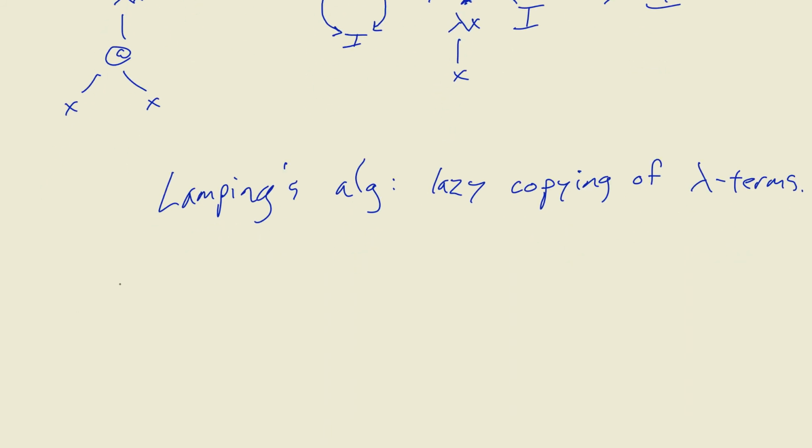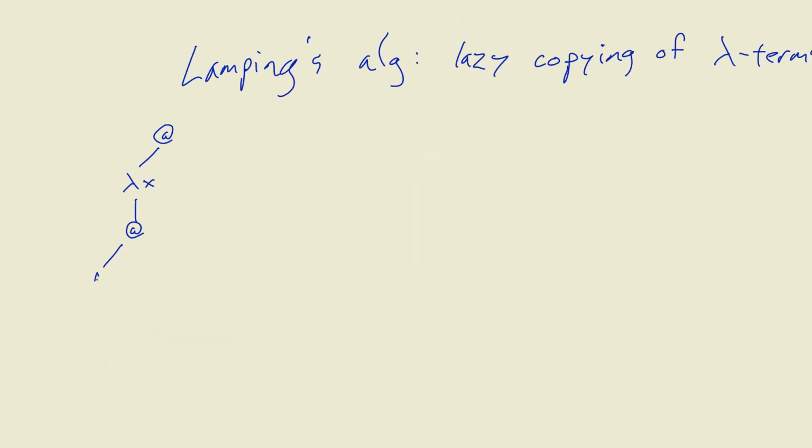Let's say we had something just a tiny bit different. If this doesn't work, sorry. Instead of just x x, let's say you have x applied to y over here, but over here you've got x applied to z. And then you apply this to I. Actually, maybe I is not the best choice either. Let's say it's again another kind of duplicating term, so y applied to y.